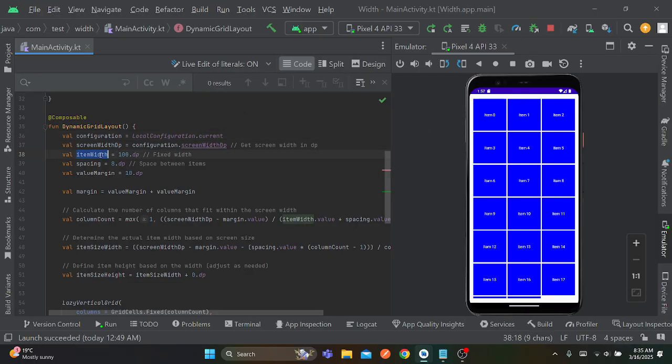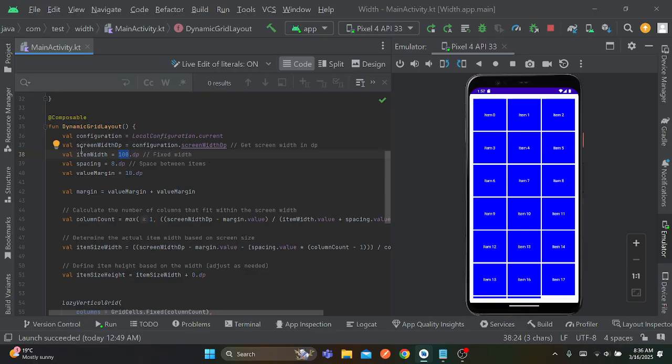Firstly, I have taken the item width, so here we are responsible for the width. I have already told you that we are responsible for the width, and as the width changes, the height is going to be reflected on that basis. Firstly, I am creating a 100 dp height and 100 dp width. Then next I will create 100 dp of width and 200 dp of height.